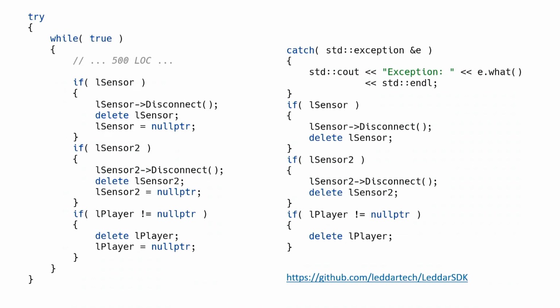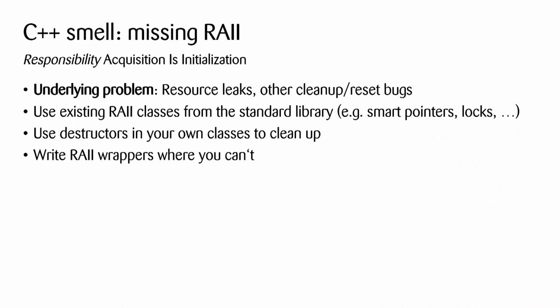So what's the problem here? Well, we should be using RAII. So this is a missing RAII. In this case, for the deletion stuff, we should use a unique pointer, and maybe we should wrap this into something else that calls the disconnect, unless the destructor of the stuff calls the disconnect function anyway. I've tried to figure it out in the code base. It does something similar to the disconnect function, but there may be some side effects that are actually wanted. So we might want to have something like an on-scope-exit that also actually calls disconnect on those sensors that we had in the code base here.